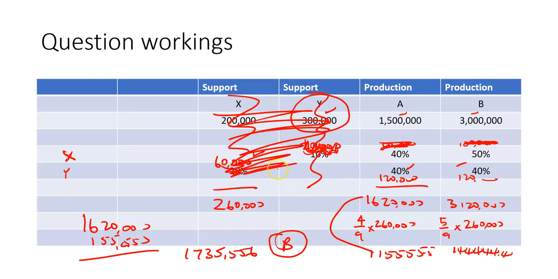So the key point here is, as soon as we've gotten rid of one department, we get rid of the other. We just focus on the allocation percentages of what's left. We don't come back and do any reallocation. This is the specified order of closure, and the specified order here is based on amounts. The larger amount that we needed to split was Y's allocation to X, X's share of Y, and that was larger. So your first task is always to deal with that first, and once you know which one is larger, the rest is pretty much straightforward. So I suggest you go over this question again and make sure you're happy with it, and then it becomes pretty straightforward.